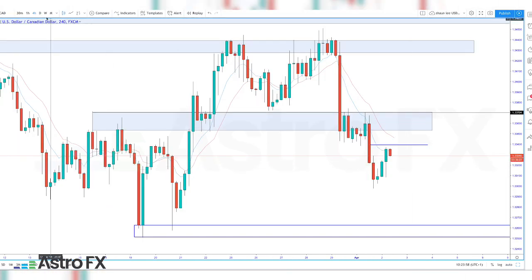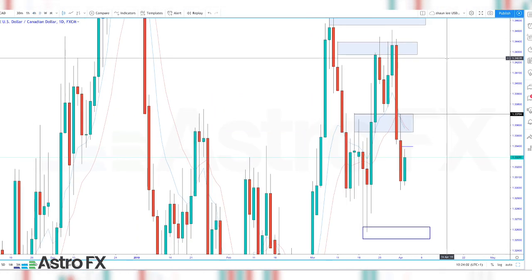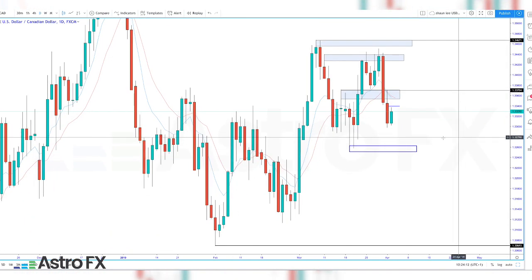Let's have a look at CAD on the day. Anything on the day here? 1, 2, 3. In such a move, obviously that risk reward probably won't make too much sense, as with a 100-and-something pip stop loss, we have to be realistic with this. Same with this here, 1, 2, and 3.